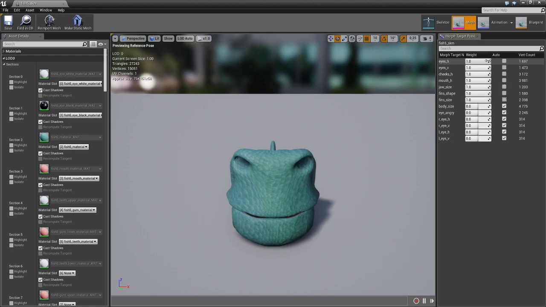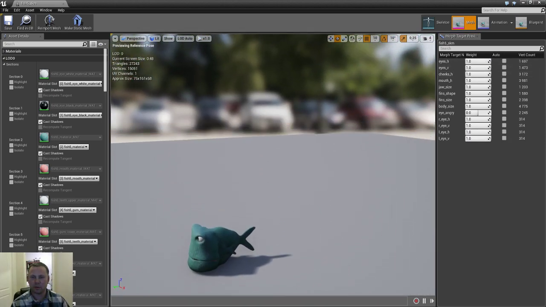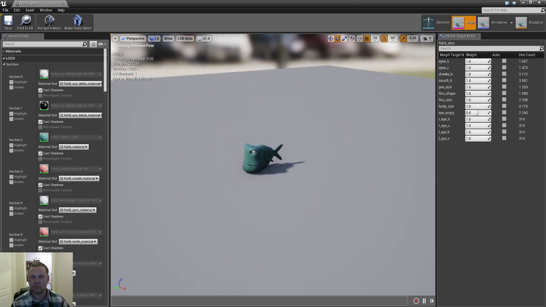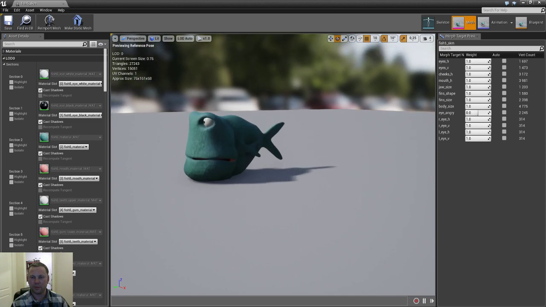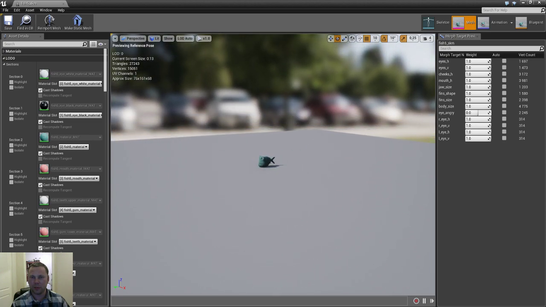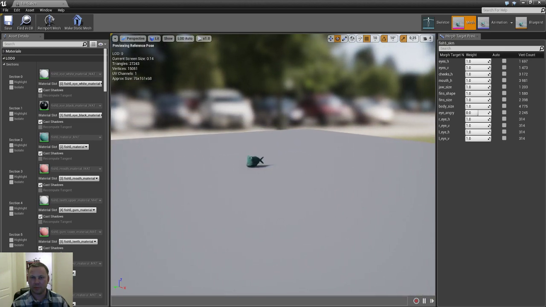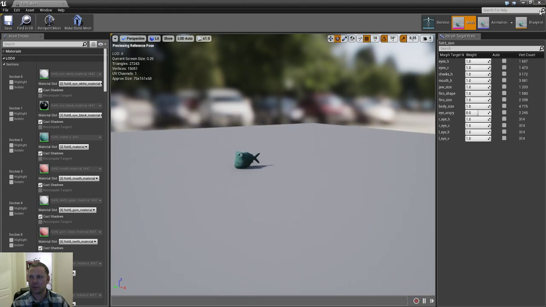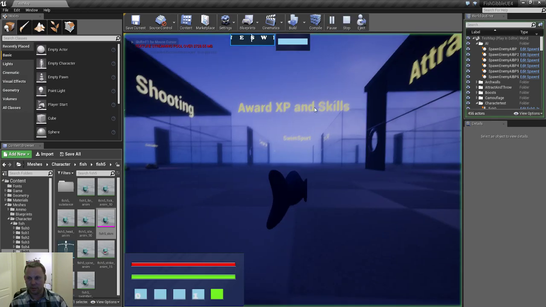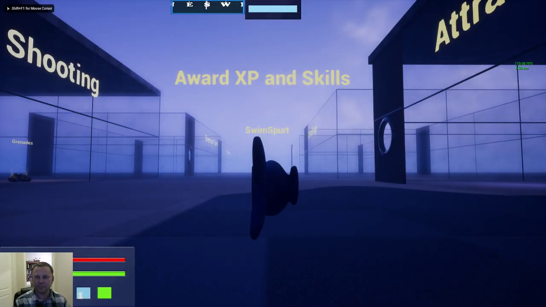So this is the same process I used here. I did have to redo it once before. Sometimes it just doesn't always work. But when it does work, then at least if you do make changes, it should just keep working. That's why I always have backups of everything. So you can see there, it's also keeping its level of detail. And then the effect of that in game.